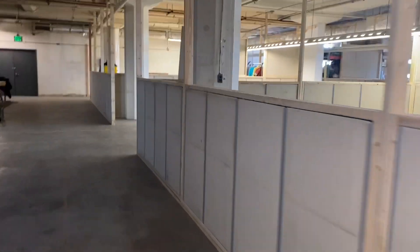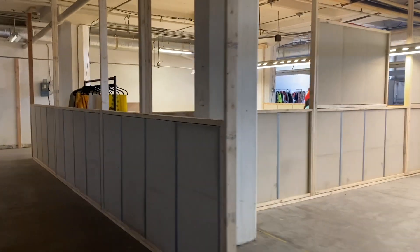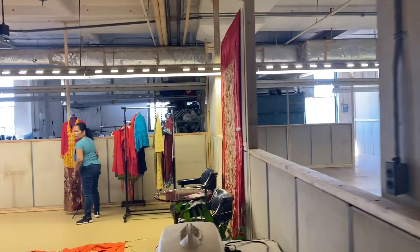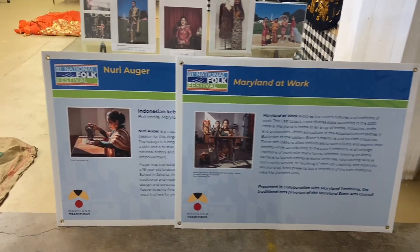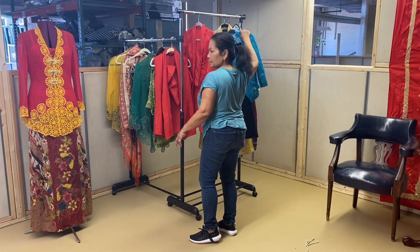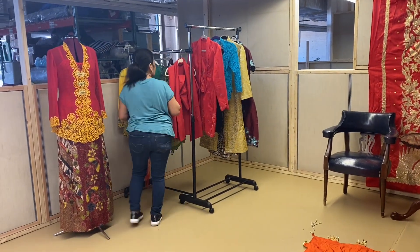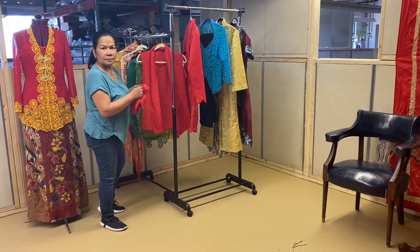But down this way, you will have Ibu Nuri from the Art of the Kabaya Maryland. She's still setting up, freshening up. She's bringing her plants in and this is some of her imagery from Maryland tradition. This is going to be not our normal Art of the Kabaya Maryland video because we're just doing behind the scenes.